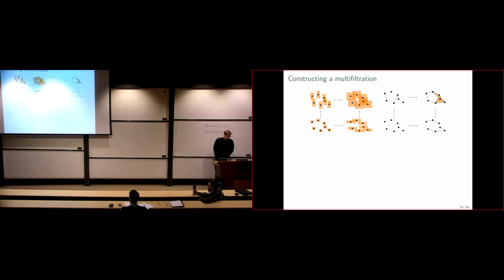So, constructing the filtration. I mentioned briefly that there are many ways of constructing the filtration, and I will give you a formal definition of one way of constructing it, which is called the Vietoris-Rips filtration. This is by far the most common one. It's the one usually implemented by default in these software packages for persistent homology. But there are other alternatives that may be better for your data.